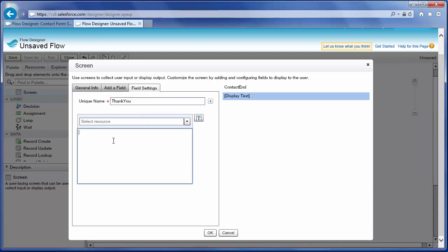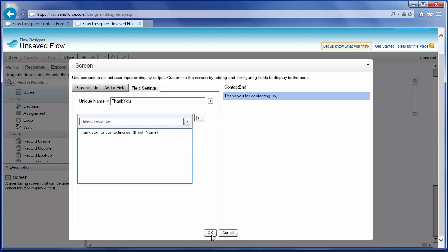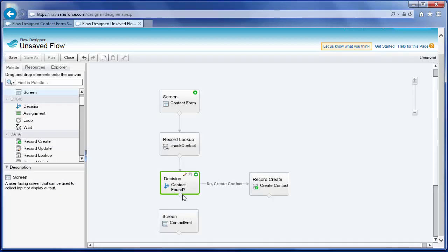We'll call this Thank You, and this will be where we thank the contact directly using their first name. So I look up the screen input field of first name, and that completes the message. And this will be the Yes Contact Already Exists direction of the flow.